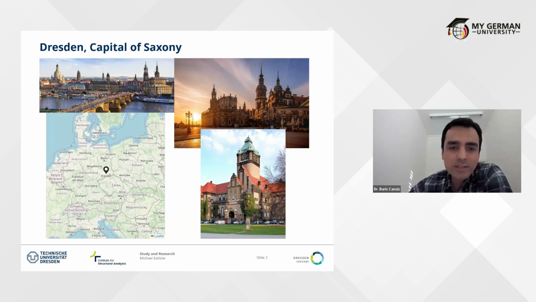As the name of the university signifies, we are in Dresden. Dresden is located in eastern Germany. We have nearby, for example, Berlin, 2 hours away, and also another capital, Prague. It's even less than 2 hours, 1.5 hours, and we are almost on the border of Czech Republic. Dresden is at the same time capital of the state Saxony, and with 600,000 inhabitants, Dresden is the 12th biggest city in Germany, and one of the most visited locations because of its cultural heritage and social activities during the year.